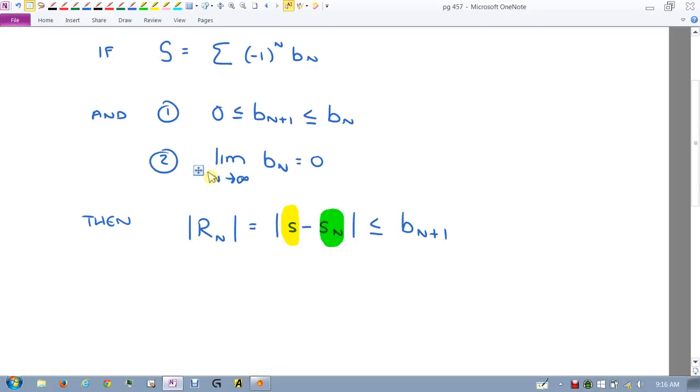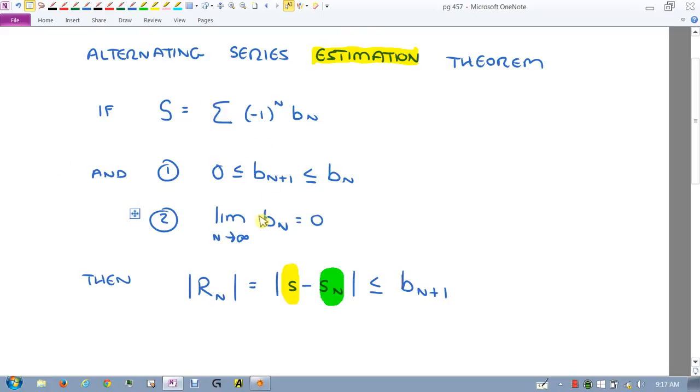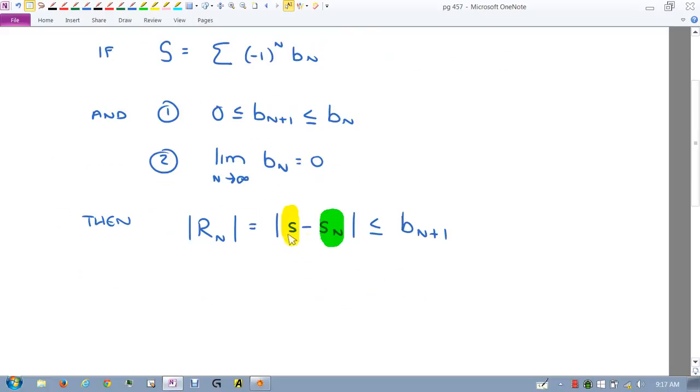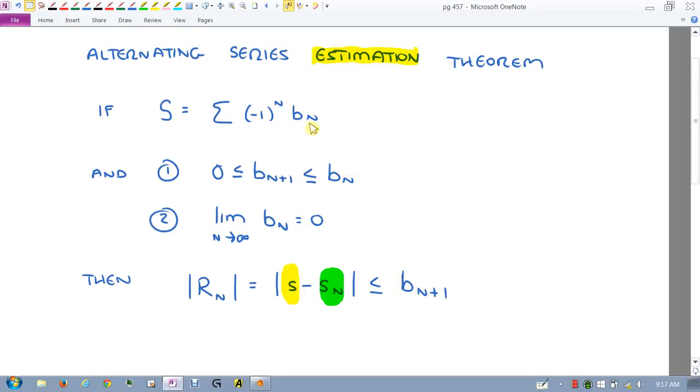So what this theorem is saying is as long as our alternating series follows these conditions, then the difference between the true sum and the nth partial sum, that means our error, how much we're off by, if we only sum out to, let's say, the first 100, the difference between that and the true answer will always be less than b sub n plus 1. That means just go out to the last one, then go one more than that. Whatever that number is, you're guaranteed you're off by no more than that.